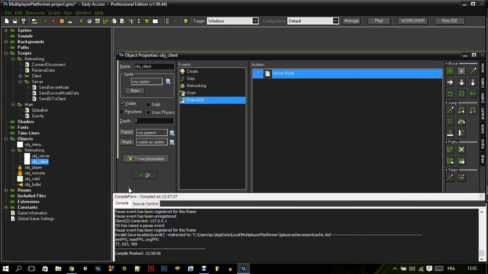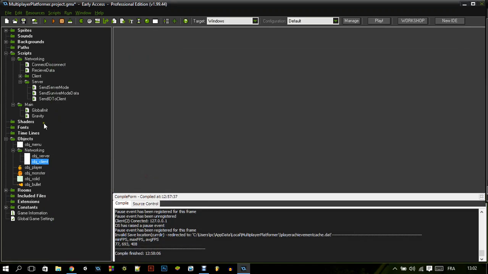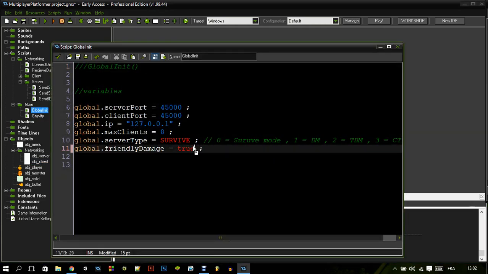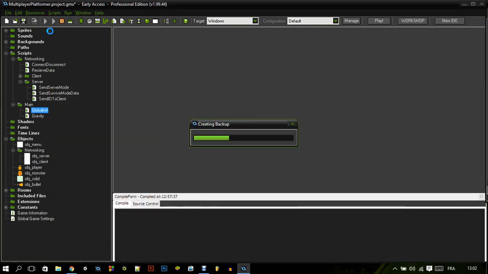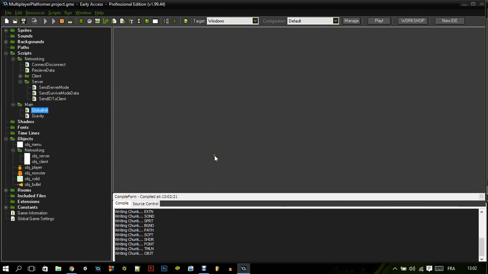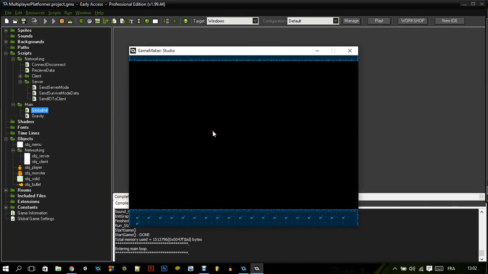Okay. Now, let's actually make it true, just to see if things are working fine. I'm going to run the server. Yep, so as you can see, friendly damage value is 1, which basically means true.